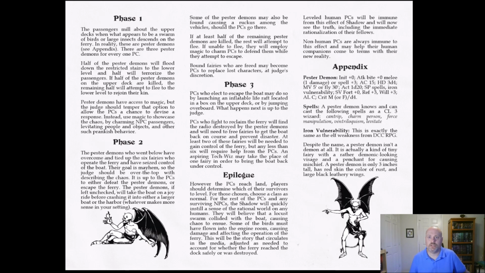It's really only one page, and there it is right here. It's got a couple of phases, and pretty much you're going to be able to mill about, it says, in the upper decks. And it seems like there's a swarm of birds or large insects that descend down on the ferry. They're actually these things called pester demons, as you can see down here at the bottom. And if we go look at pester demon, one thing I like about this is that they only do 1 damage, which is cool. They don't have any bonus to initiative or attack bite. So I'm thinking of this in terms of a funnel. This should be fairly easy, except for, of course, the spells that they have. They have cantrip, charm person, force manipulation, ventriloquism, levitate. So that's obviously going to create a lot of hijinks.